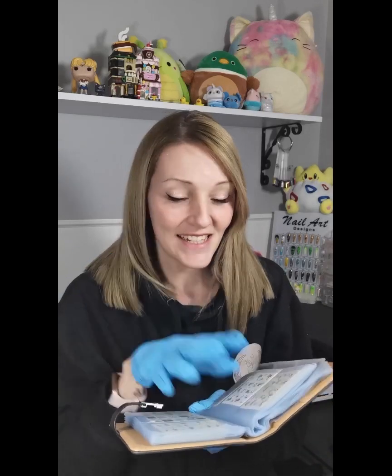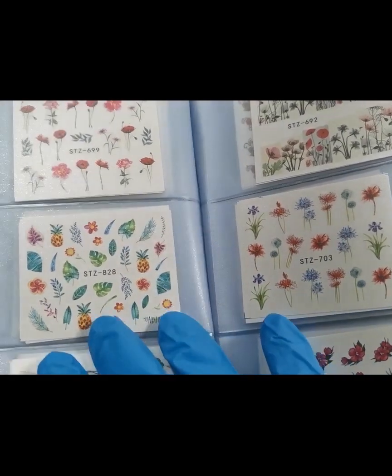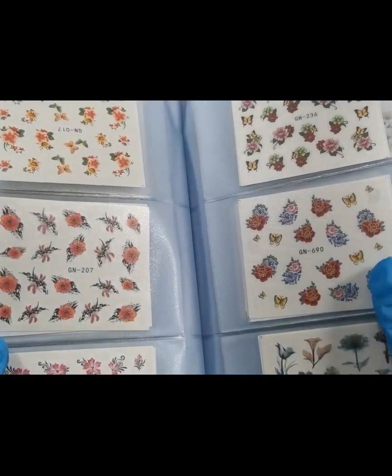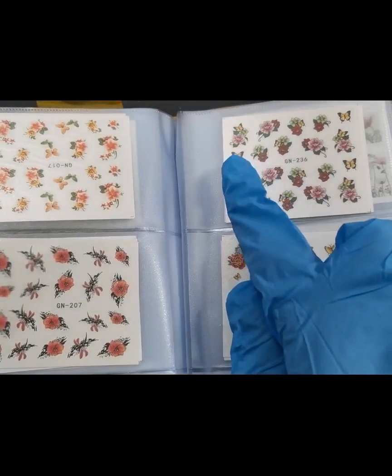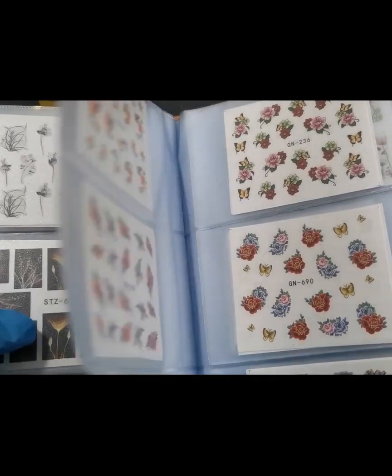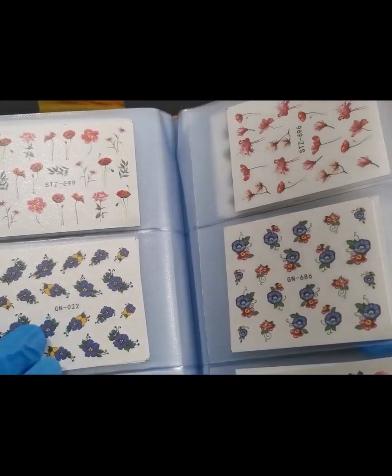I'm probably going to use some from different pieces. So let's have a look in here. Right, so looking through my decal book, I'm just flipping through some of the pages. As you can see, there's some butterflies on some of the pages mixed in with some flowers, but I know in here I've definitely got some more.